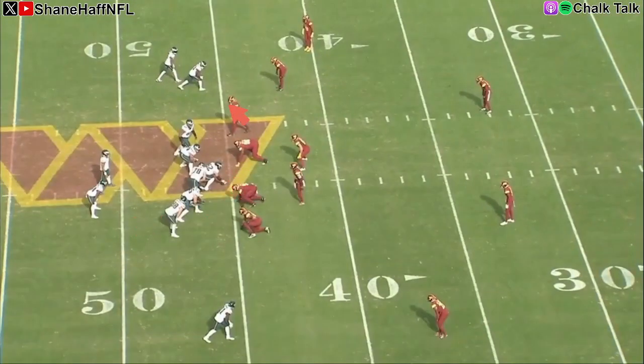This is going to be a little slant, flat RPO. The Eagles are going to run Dallas Goedert on the flat route, A.J. Brown on the slant route. And so that leaves us with 5 guys to block. And so we're going to option this defender. This is our key guy. Now there's 5 guys for the offensive line to block. We're reading the defensive end. If he crashes down, we're going to pull it. We're going to throw the ball to the flat to Dallas Goedert.